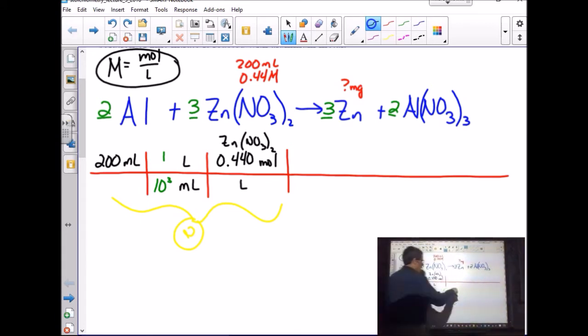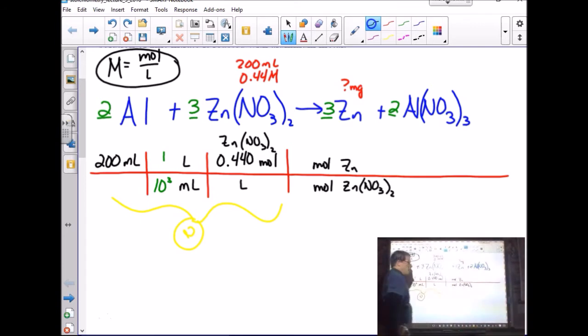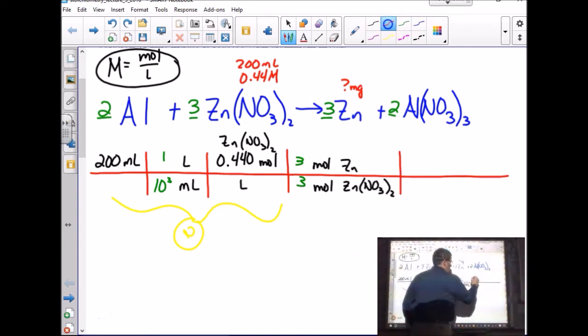Yeah, so we want to get rid of the moles of the zinc nitrate so we can go to moles of what? Zinc. So we'll put what we started with on the bottom, and we're trying to find something out about zinc, so we need to do the mole ratio for the zinc nitrate and the moles of zinc. And what numbers go there? 3 and 3, because from the balanced equation, we have both 3 and 3 here. And that again is step 3.